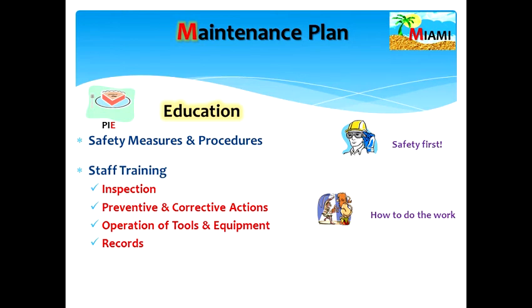To recap the maintenance plan, what components are required? Basically, making a maintenance plan is as easy as remembering the word PIE, which is short for planning, information, and education. The planning part of a maintenance plan includes planning of preventive and corrective maintenance actions, planning of the logistics, planning of the disposal method, planning of the costs. The information part of the maintenance plan includes inventory of the stormwater BMPs and information about the stormwater BMPs. Lastly, the education part of a maintenance plan includes education of staff on safety procedures and elements required to perform maintenance work.